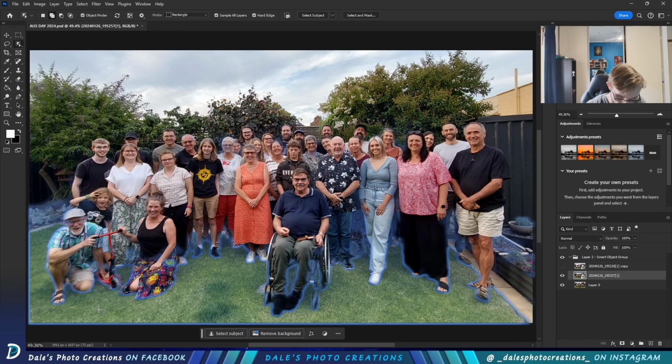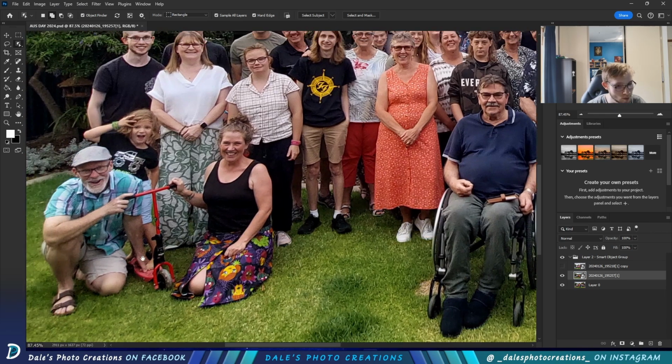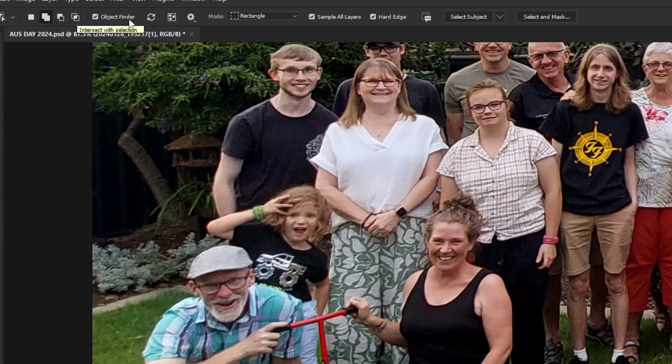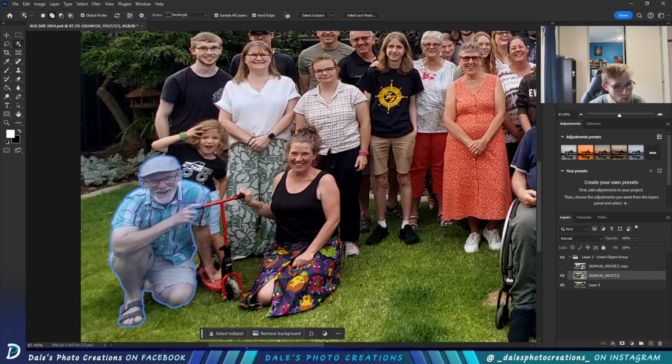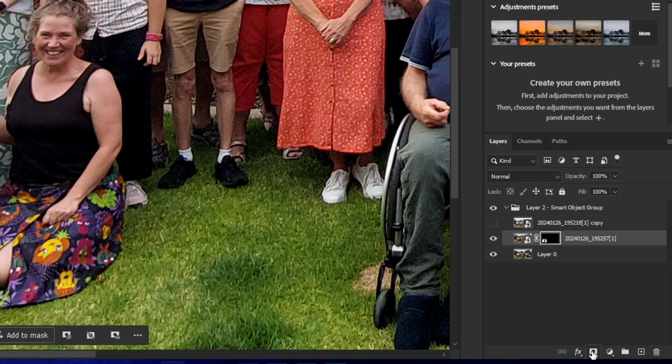We want to select the correct photo of him looking, make sure it's all selected, and we want to check the add selection box and object finder to allow for the blue and to add to the selection each time. Now what we want to do is select this little boy and the people behind him, and I'll show you why in a minute, because it allows for insurance purposes and I want to make sure that everything's smooth and buttery. So what we do is we press the mask button like so.